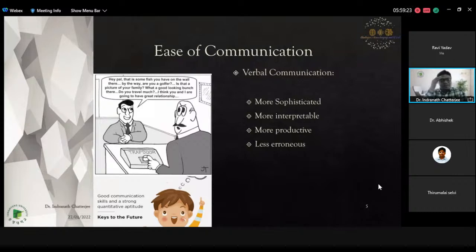For example, when a person comes for an interview and the interviewer asks something, and he says so many things all together, the interviewer thinks, oh my God, this must be a crazy person, and just presses the alarm button. So when your words are not well interpretable, not productive, have a lot of errors, have no meaning, have no proper sentence formation, then even if it is in good English, or good Bengali, or whatever language you speak, if the language is not properly comprehensible, then it is not properly interpretable. Then it's not a good way of communication.